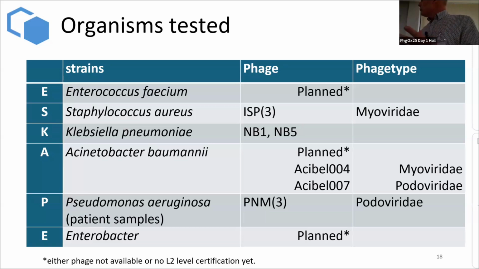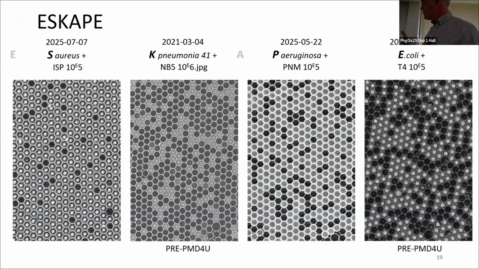So we started looking into more bacteria-phage couples. First, we looked into the ESKAPE set with different phages. And here I show just an overview of those ESKAPE pathogens. And you can each time see that you have those differences between bacteria grown in a droplet and bacteria which are lysed. Each time you see different aspects in the droplets, but we managed to evaluate each type of difference.